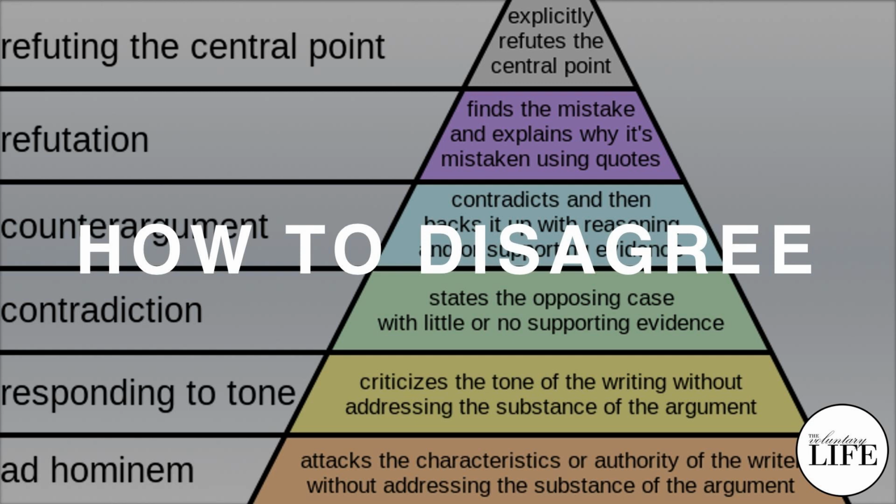Truly refuting something requires one to refute its central point, or at least one of them, and that means one has to commit explicitly to what the central point is. So a truly effective refutation would look like, "The author's main point seems to be X, as he says, [insert quotation], but this is wrong for the following reasons." The quotation you point out as mistaken need not be the actual statement of the author's main point.